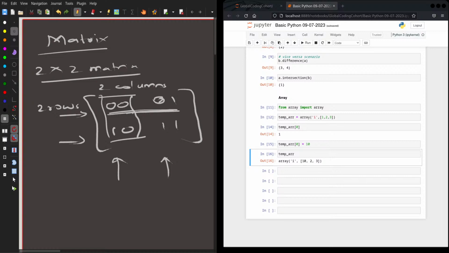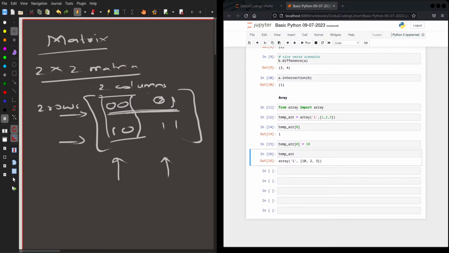First row, first column means the element that is present over here, and we will address it as 0, 0. Then 0th row, first column.